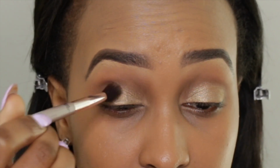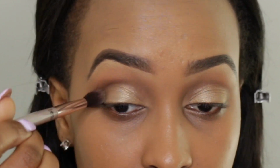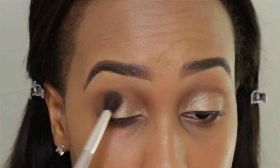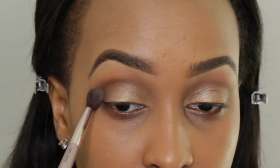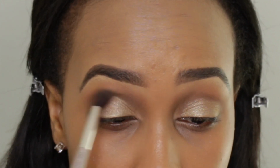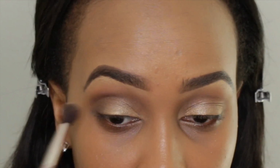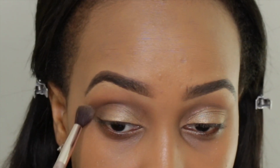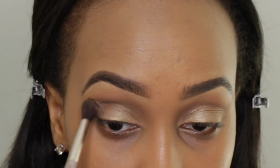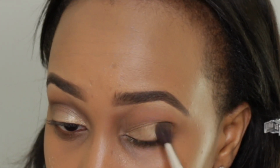And you want to do this on the sides of your eyes, like that. Now, do you see how it just warms and blends everything together? Make sure you blend everything really well, because blending is everything. You don't want to have harsh lines and look funny. All right, so I'm gonna move on to the next eye.